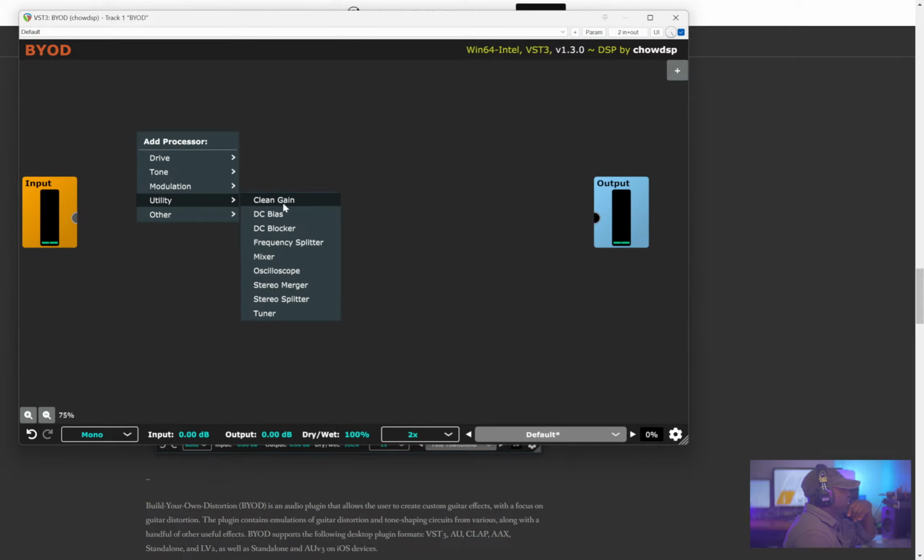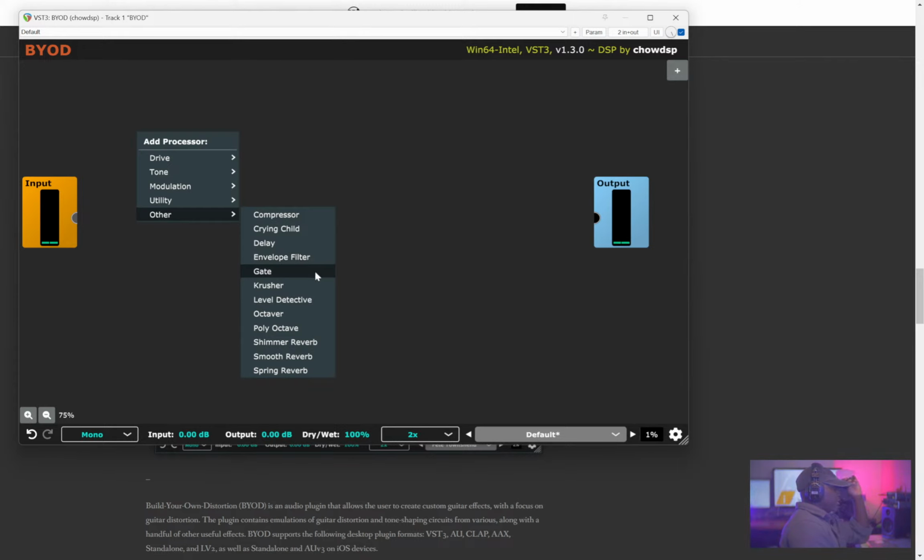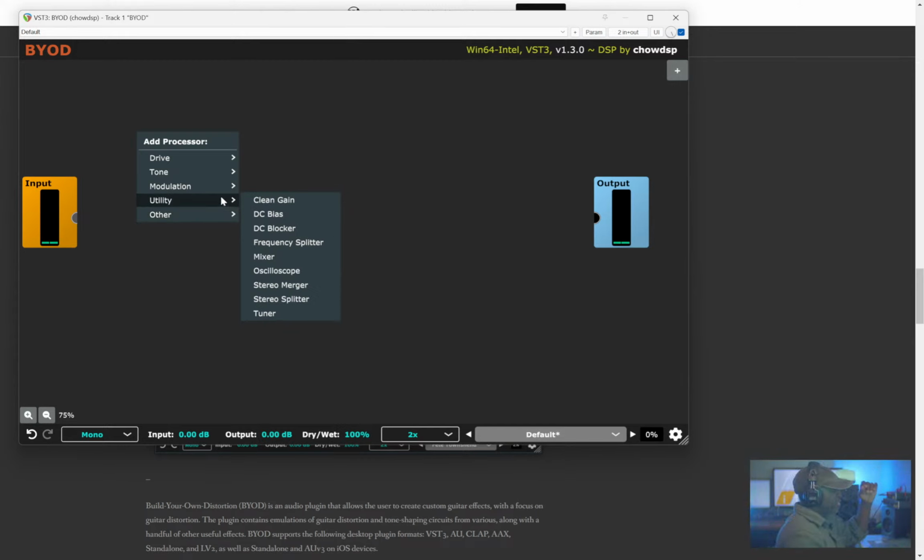We have a utility section where we have clean gain, mixer, oscilloscope, stereo merger, stereo splitter, tuner. And then we have other, where you have compression, crying child, delay, envelope filter, gate, crusher. So once again, all typical effects that you would want to see in a guitar chain.